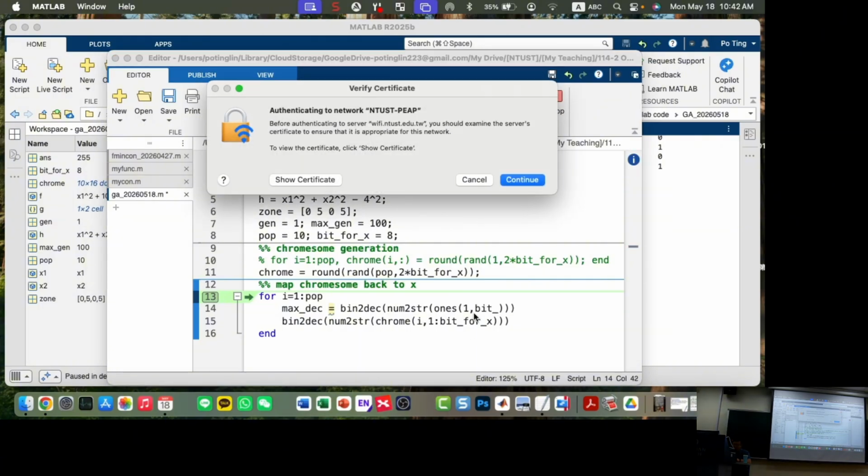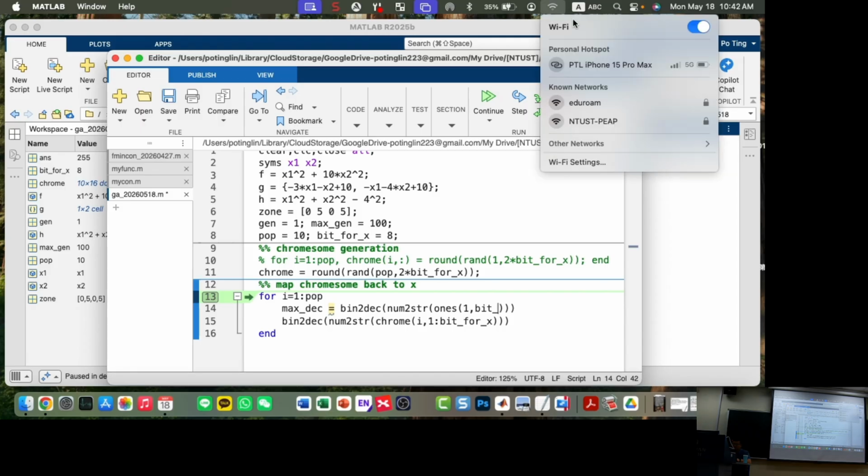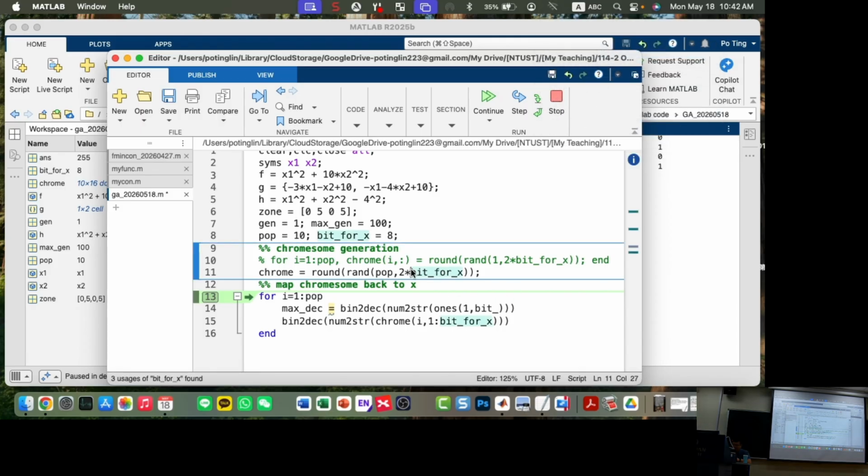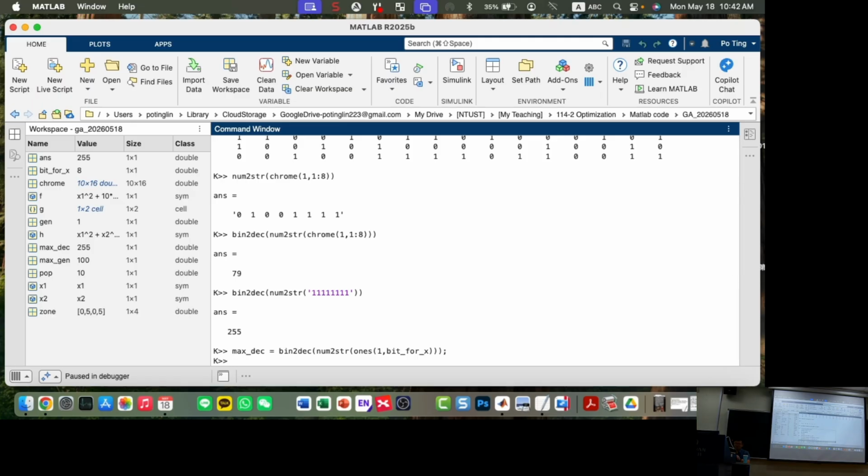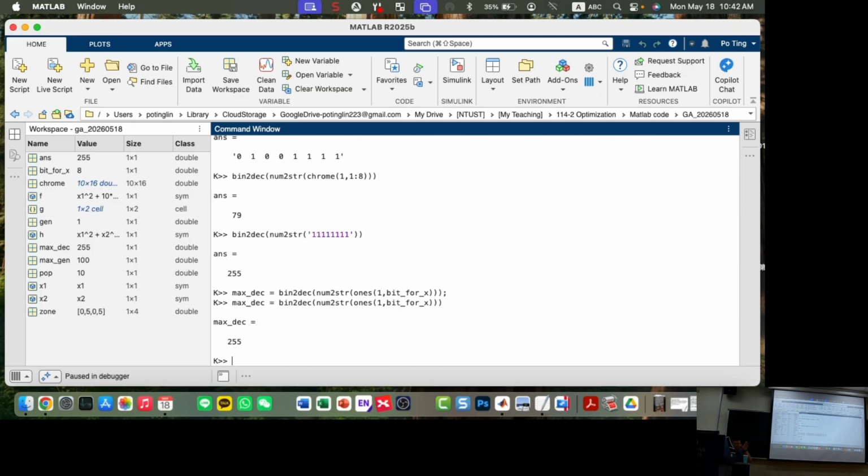I generate 8 ones, and I just directly use binary to decimal. So I know this will be 255, right? So in one line, I know the possible maximum value for my decimal is 255.